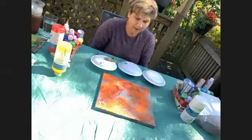How long have you been painting? Not long. I just started about 2 years ago, when I was pregnant and at home and didn't have anything else to do.